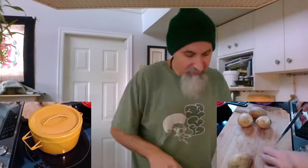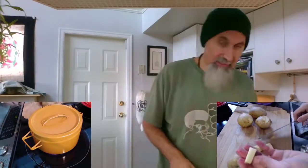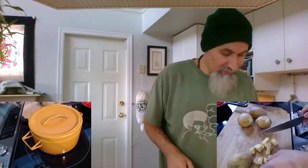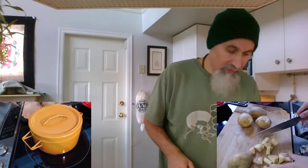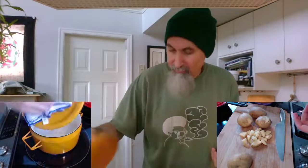And when I make roasted potatoes, sometimes I cut them thin, sometimes I cut them thicker. It really depends, but right now I'm going to cut them medium size, right? So I'm breaking them down to about this size. That's the bigger size, and the smaller size would be around this, on the edges.